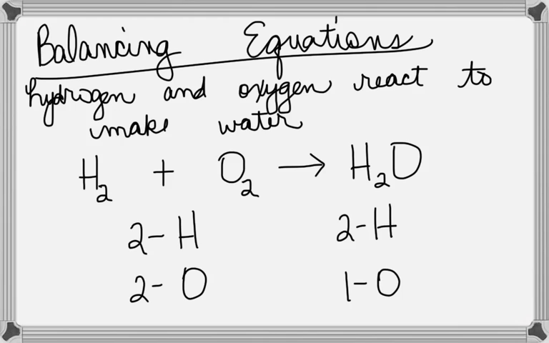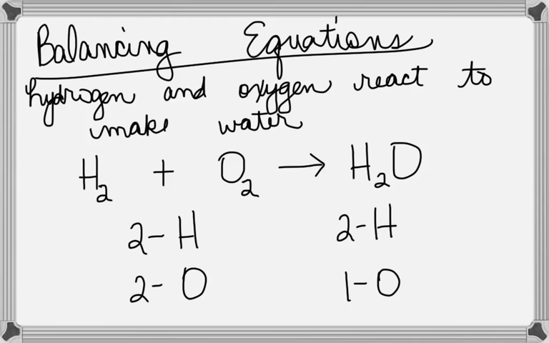So what I have to do, guys, is I have to balance this equation. And to balance an equation, we never do this. If I do that, what did I just do? I threw a 2 on the oxygen. So now that makes this number 2, and that makes it balance, right? But H2O2 is not water. H2O2 is hydrogen peroxide. So I can't change the subscripts.